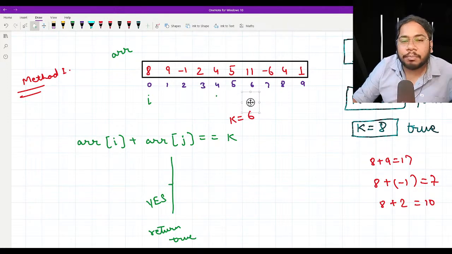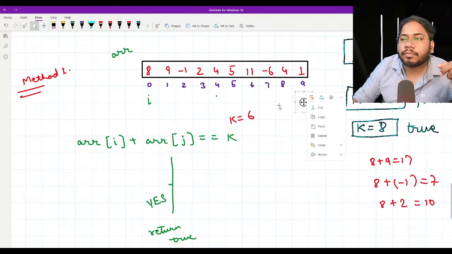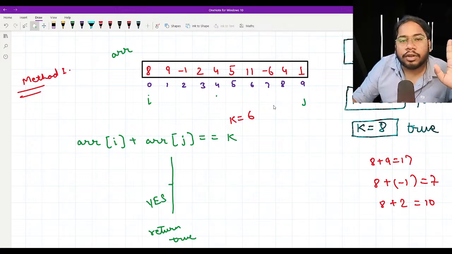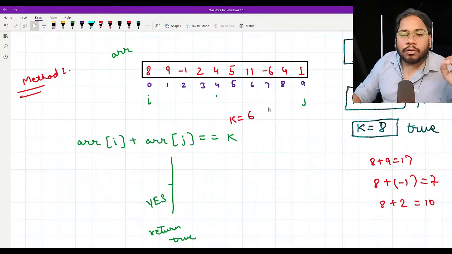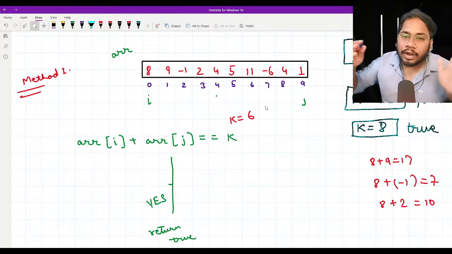8 plus 11, that is 19, not equal to 6. Increment, increment, increment. See, still that is not equal. So we have started the J loop from I plus 1 and went till the end. We didn't get anything.